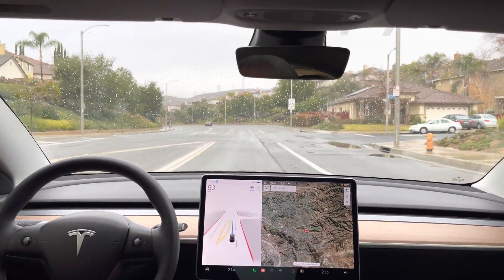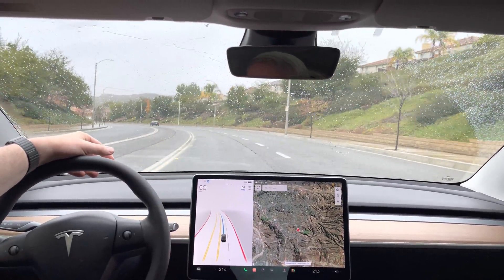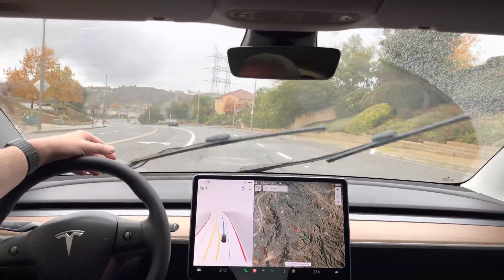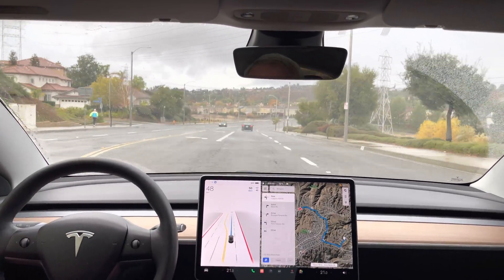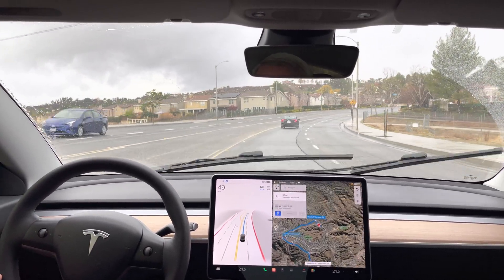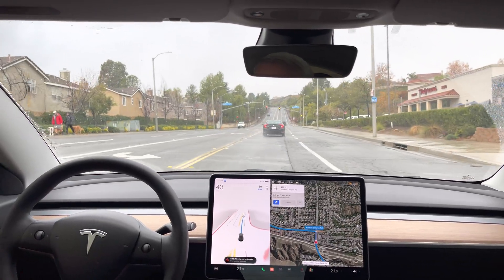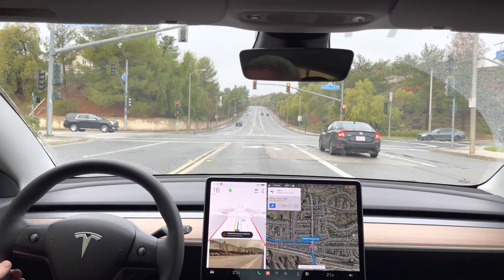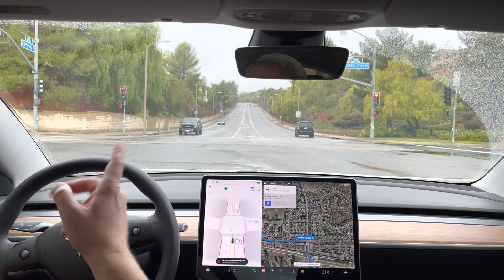I'm not using waypoints because I can't set the waypoint on the road — it will want to turn in and then continue on, so I'm just going to add it after the fact like I usually do. Let's see when it starts passing — there's the poor weather protected message. Turn signal, turn signal — a little late, but it made it eventually. You can swipe this out of the way if you don't need it, and it's nice because it comes back when you start the turn.